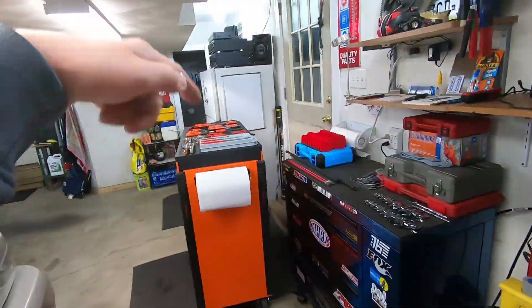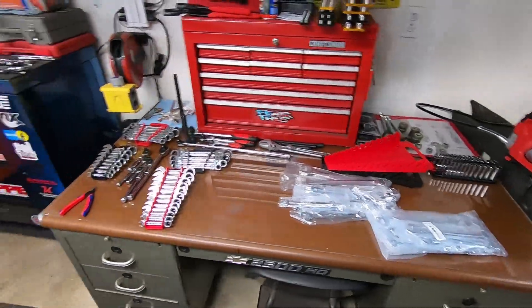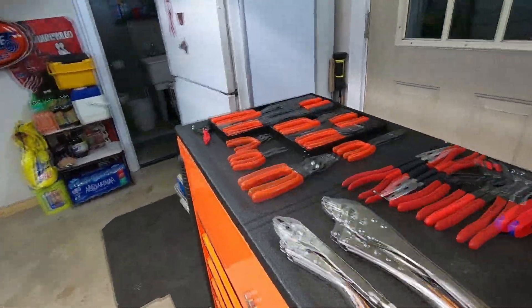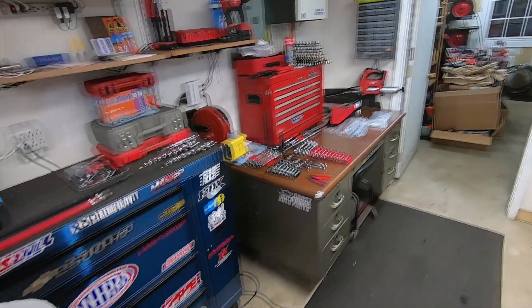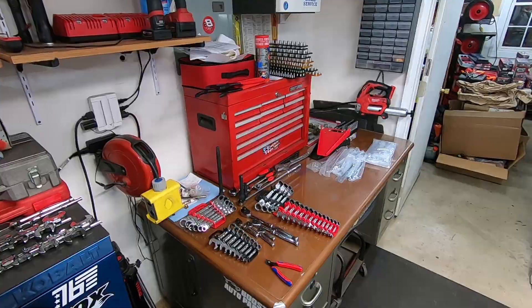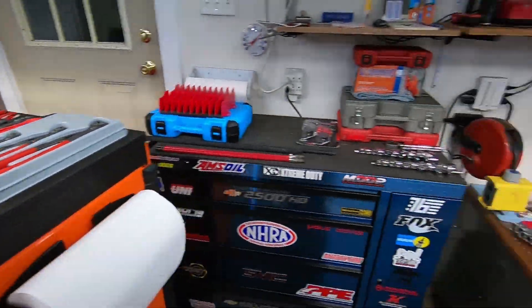With the sockets I'll be able to show you more when we get them on those racks and in the top of the toolbox. That's most of it — there's going to be little bits and pieces still to come. I don't even know what to say at this point, but yeah, that's most of the stuff, and when anything else comes in I'll show you. We're going to start working on that box as soon as those mats come, hopefully tomorrow.